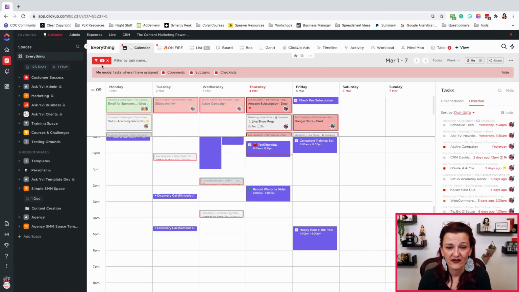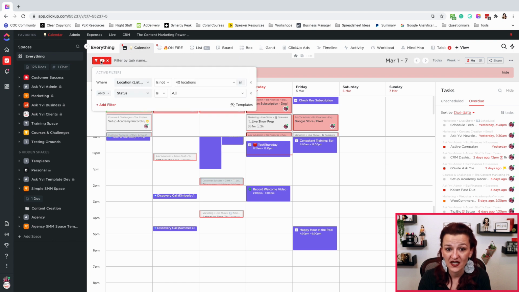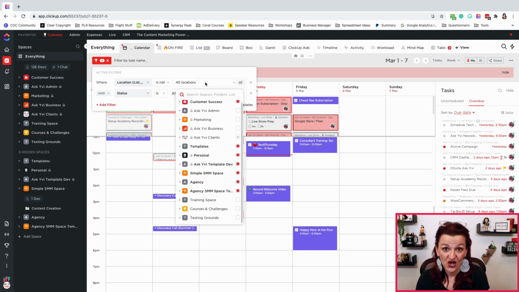When you go in your everything space, make sure you go up here into your filter and you show or not show those template spaces that you are working in. So your location is not those template spaces, and now suddenly your templates are not going to be around in your everyday tasks and bug the living heck out of you, simply because a sustainable, scalable business means it needs to be clean and lean. And this right there is how you do that.